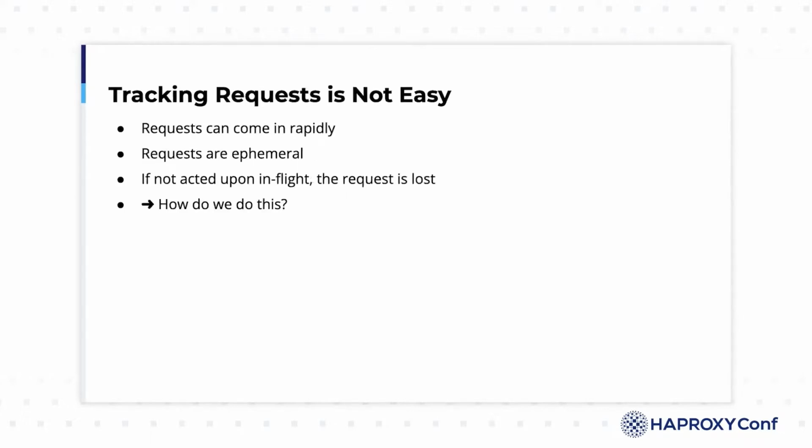Tracking the number of dynamic requests, on the other hand, is definitely not easy. Requests can come in rapidly and can vary greatly depending on the time of day, especially during prime times. Furthermore, any incoming requests are ephemeral. Unless we immediately act on them, we are losing any record of the request being processed. So, how can we track these requests?